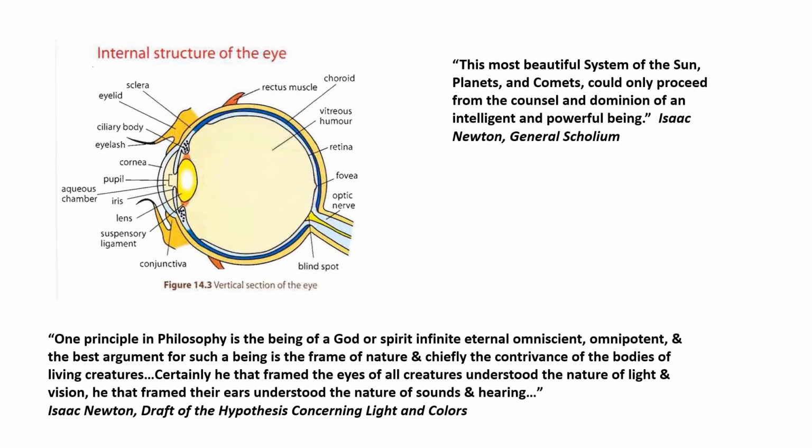And again, one of the good pieces of evidence for divine design. And so he says in a draft of the hypothesis concerning light and colors that one principle in philosophy is the being of a God or spirit, infinite, eternal, omniscient, omnipotent, and the best argument for such a being is the frame of nature, and chiefly the contrivance of the bodies of living creatures. So here is the strongest possible statement of divine design. And then talking specifically about the eye, he says, certainly he that framed the eyes of all creatures understood the nature of light and vision. He that framed their ears understood the nature of sounds and hearing. So this was the general outlook of science in Newton's day, in the 1600s, in the 1700s, and so forth.